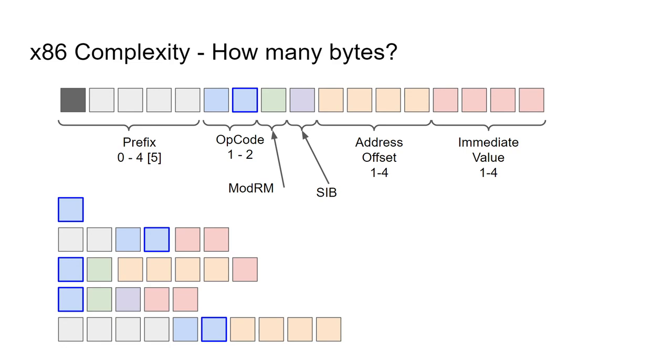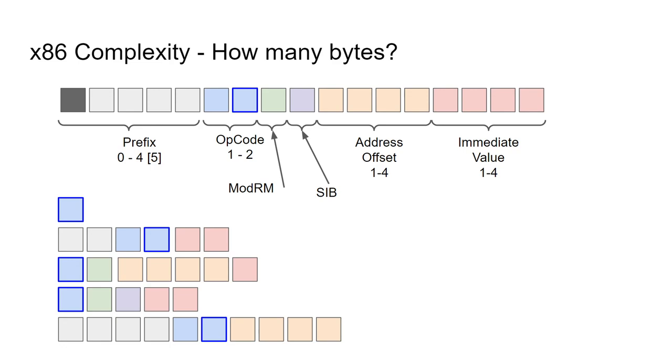Next is the address offset, which can be either 1, 2, or 4 bytes, and is determined by either the opcode or specified by the ModRM and SIB bytes. Some instructions specify an address offset instead of an immediate value, which does not require a ModRM or SIB byte. And finally, there's the immediate value, which is an operand value encoded directly in the instruction. This can be 1, 2, or 4 bytes, depending on the opcode and operand size mode of the processor.